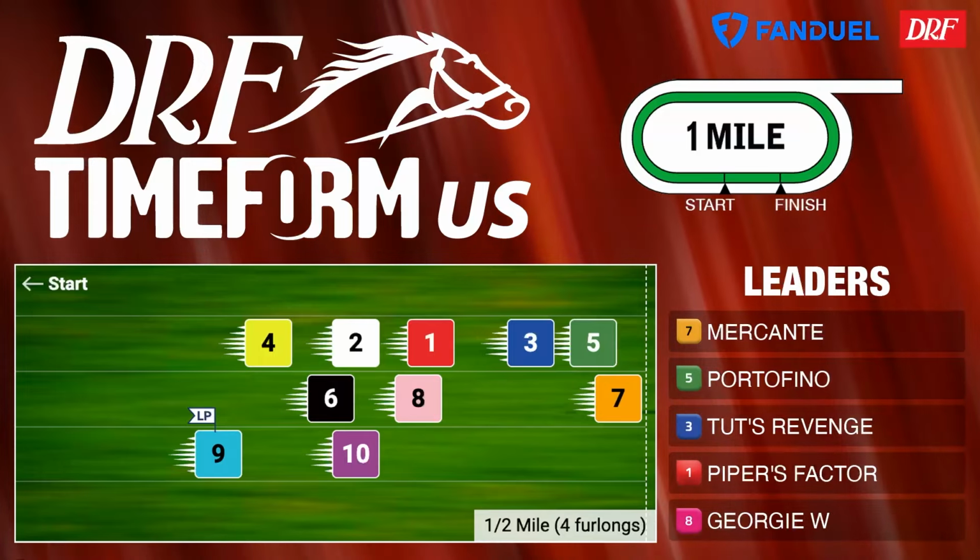Let's meet the field for the $350,000 opening verse. This is going to go as race number 10 on Thursday at Churchill Downs. The one, Piper's Factor, is going to go second start off the bench. He's going to step up off of a 4th in a non-winners of 3 allowance last time out at Keeneland. He did win the Toronto Cup at Woodbine last August over a yielding turf course, but he was behind Langnos in the Commonwealth turf in November at Churchill Downs.